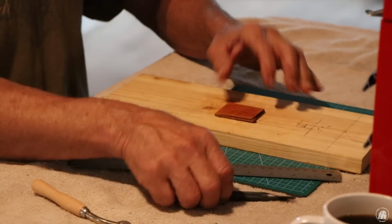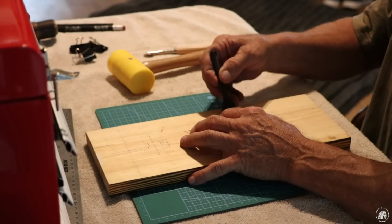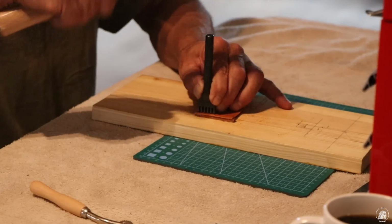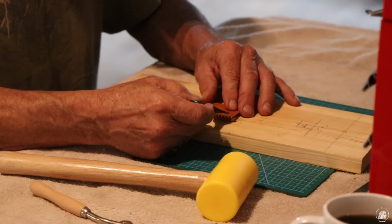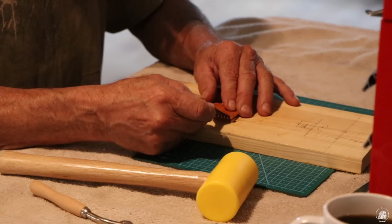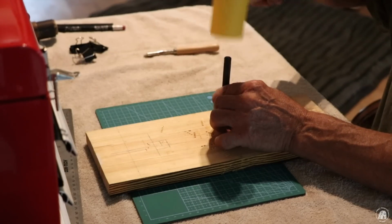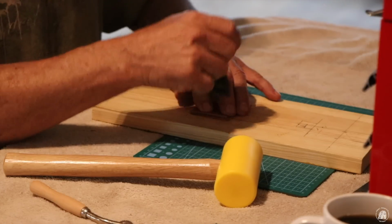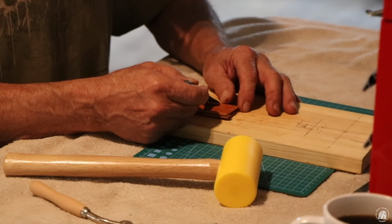Alright, so then we're going to take this tool right here and we're going to set it on the line. I'm just going to make a mark like so, and then I'll stick this in the last one right there like that, and I'll mark those holes. Okay, now we're going to do the same thing on this side.